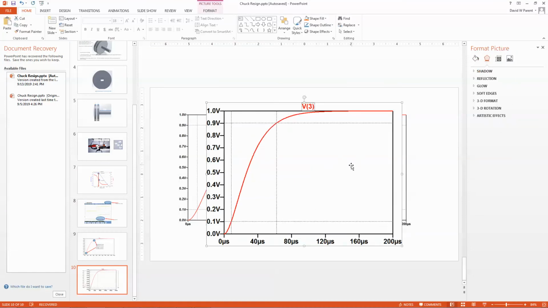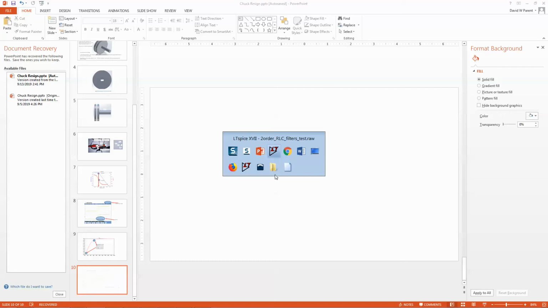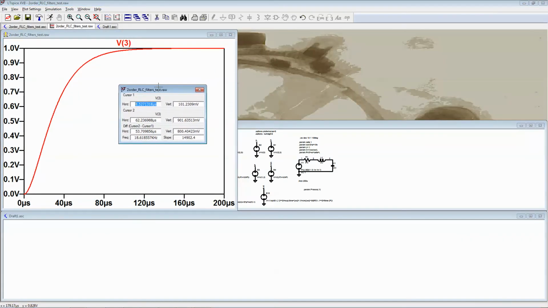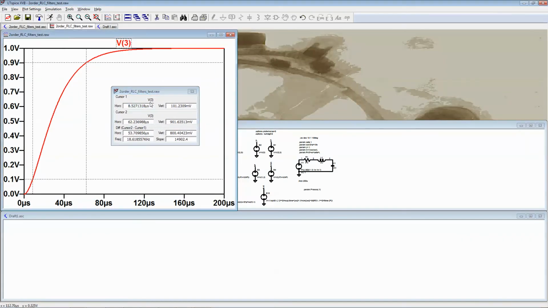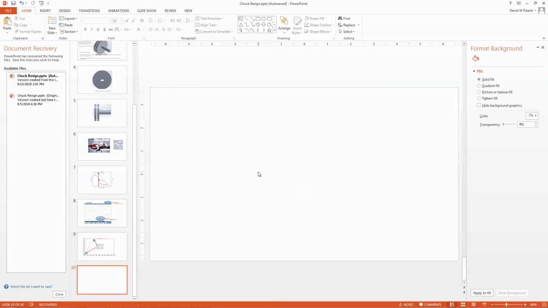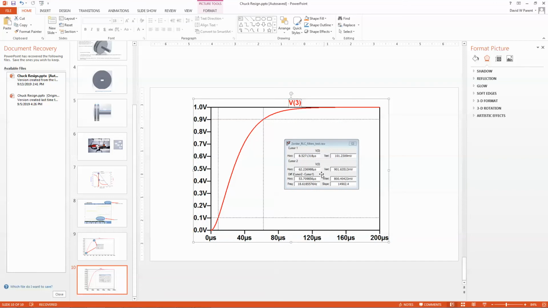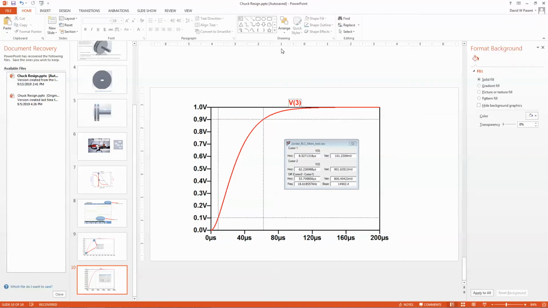Now, if I just do, this is my active window, and do copy bitmap image like this, the cursor information isn't there. But it's smart enough to know that if this is the active plane, it'll catch that. And now you can see the numbers are a lot bigger, and you can manipulate it however you like.